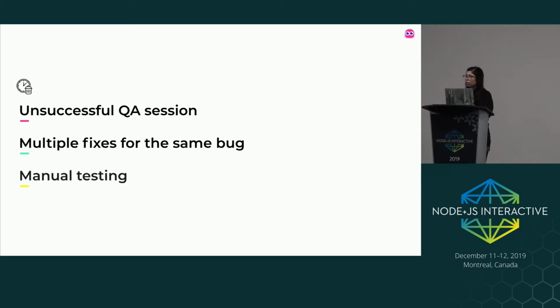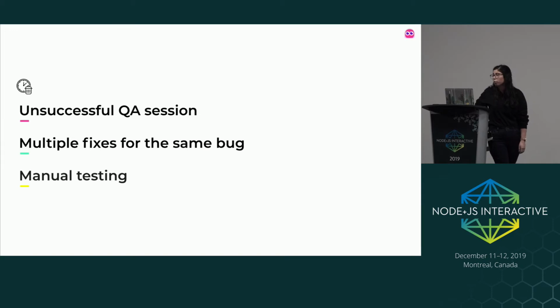How it works is that we want to test a feature, so we contact some people from the team. We ask a product designer or the engineers to get into a room and test whatever feature we want to work on. Of course, we want to test as many things as possible, so maybe half an hour before the QA session, we were trying to merge everything. Then we got into the QA session with all these people who were taking time off, and sometimes they couldn't even open the application or log in. They couldn't do anything. So we first had to apologize for taking up their time, then try to fix the bug as fast as possible and contact them again. I think we were wasting around 5 hours per week, not only of our time, but of other people's time. We also had multiple big fixes for the same bug. We broke things.